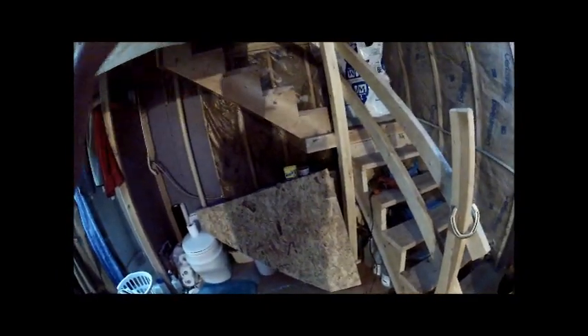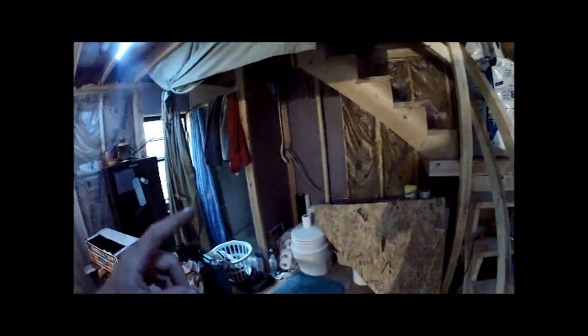What we are doing today is getting the closet portion of the bathroom area done, and hopefully we'll get the front wall done tomorrow, maybe even some of it done tonight. Right now I have this piece of plywood cut which covers this section of the staircase. I also have the plywood cut for this section of the staircase. First I'm going to install this piece, then go get the other piece and install it right here.